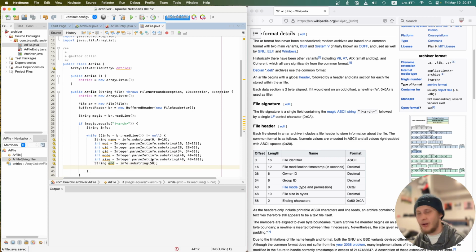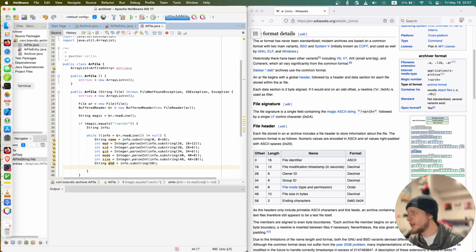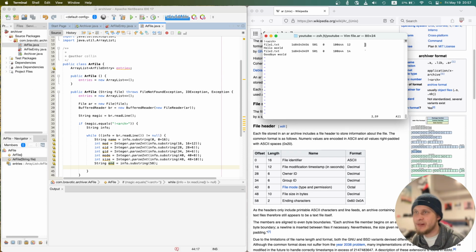Anyway, we have all of the information here. Now let's make sure that we're actually at the end like we think we should be. Because remember, immediately after this grave, we're going to be reading file information. So we don't want to be trying to convert this into file data or file information here. We're going to be actually reading the file data. Likewise, if we haven't reached this, let's say we're still somewhere in here, this is a malformed archive file, so we probably don't want to be dealing with it.